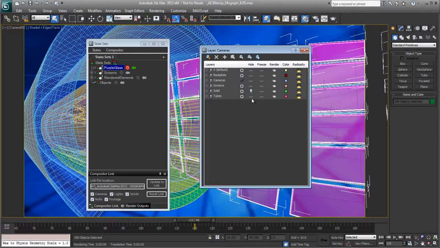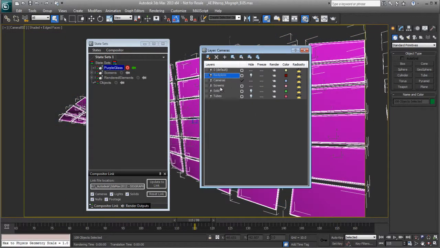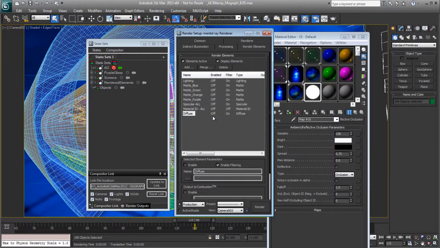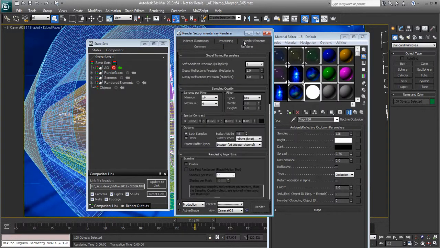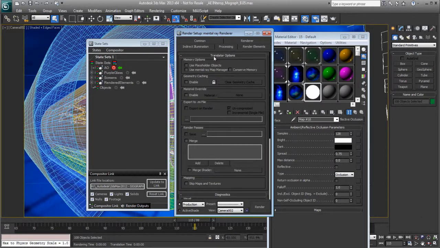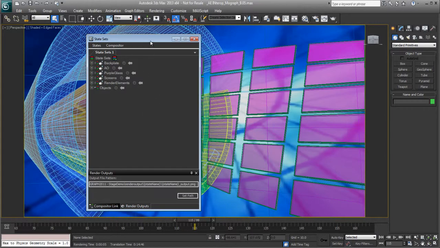without having to change render settings on the fly. You can render all the passes at once, or only render what you need when you need it. Finally, each render pass can fully support 3ds Max 2013's render elements. That means that within each render pass, you can have incredibly deep control over all of the passes you need per pass element. With 3ds Max 2013, setting up render pass comps has never been easier.